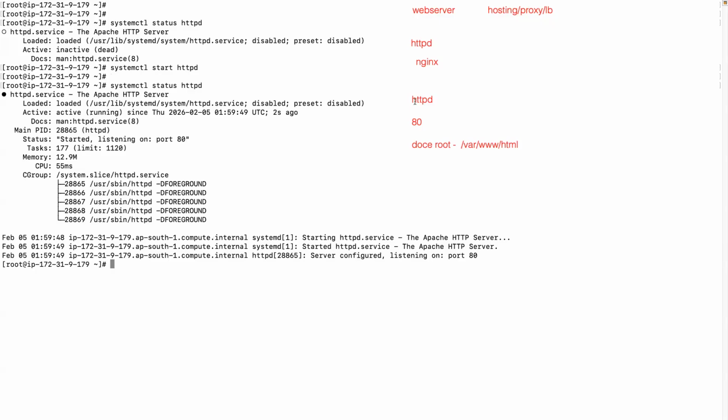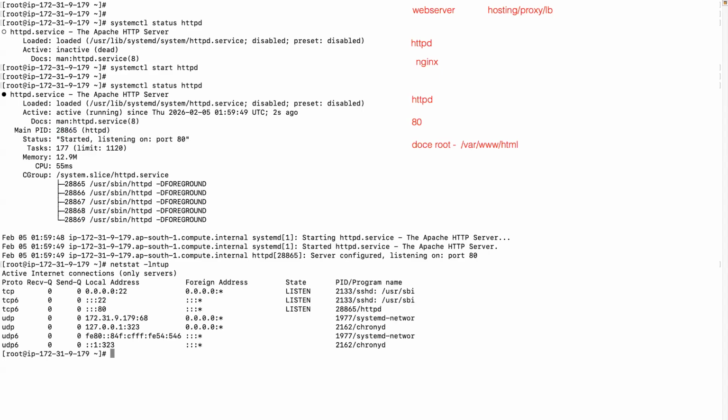And where is it running? I know the default port is 80, but let's say we don't know the port. How do you check that? It will give you the process ID. Everything in Linux will have a process ID, 28865. netstat minus lntup will give you all the ports in your system, like what are all running. And out of it, I just want to grab this particular process ID.